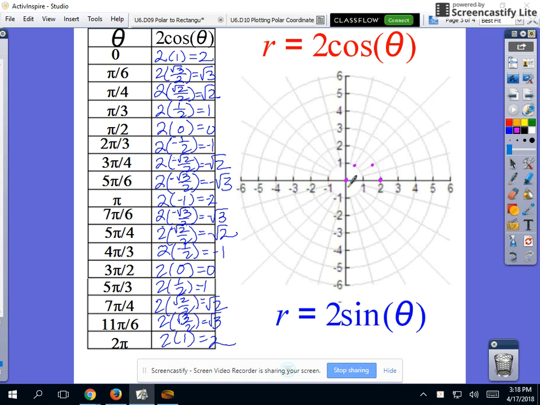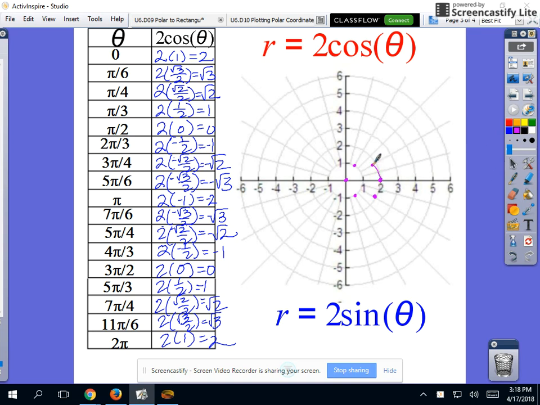Now, that's here, but I'm going the opposite way. So I'm here. And then if we go to 5 pi over 6, I'm at negative root 3 over 2, or negative root 3, which is this way. And back at the end, we end up with pi and negative 2. So remember, pi is this way, but I'm going the other way, in the opposite direction. So that means I'm going back over to here.